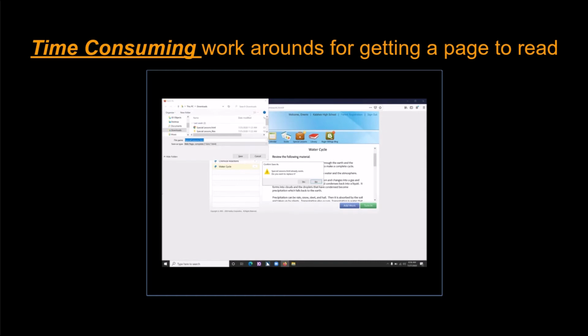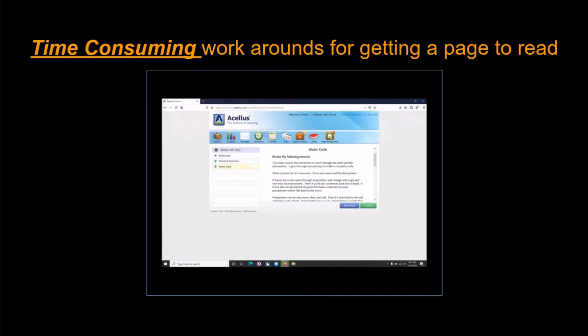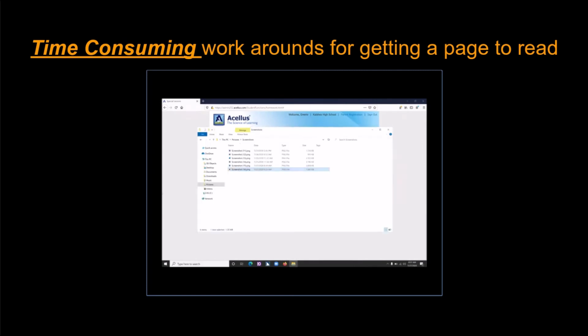I'm going to say yes because every time I download an HTML file from this special lessons page, it gives it the same name. I could rename it, but I just forgot to delete the last one, so I'm going to say yes, I want to replace it. So now that is in my downloads, I'm going to go over to my File Explorer window and just go back until I get to the main area and then go to downloads.